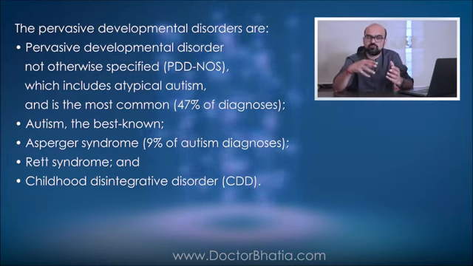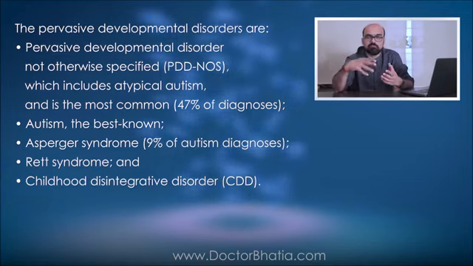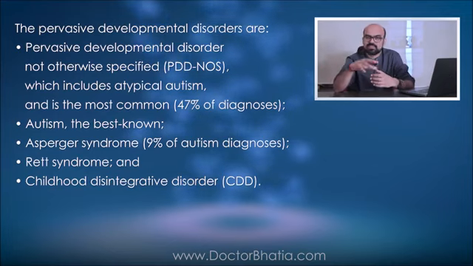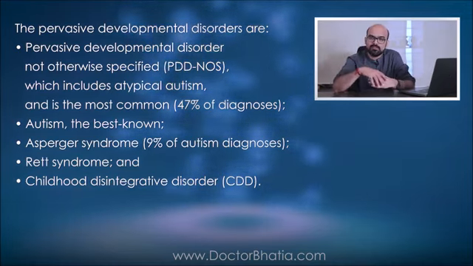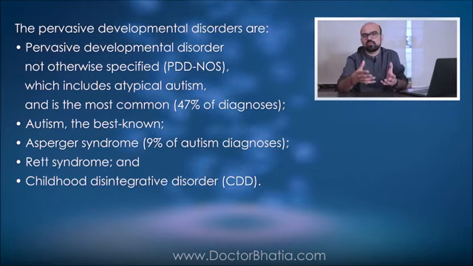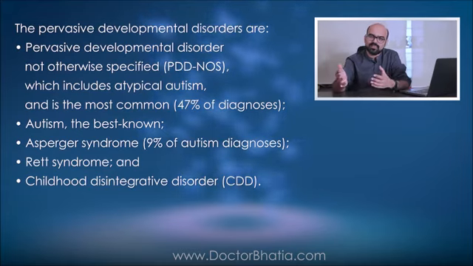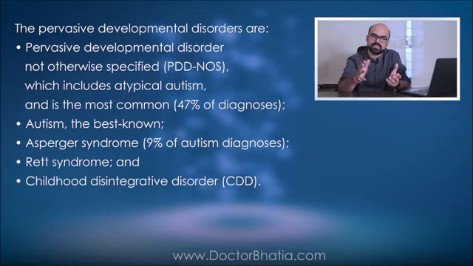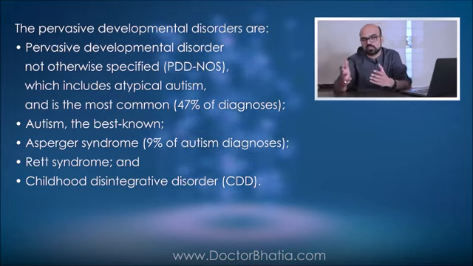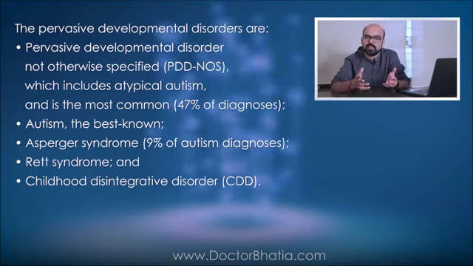Today we often call this high functioning autism, where the cognitive function is normal, the child's mental abilities are good, and in fact sometimes they are better than average. But still the social interaction remains restricted. Then there were 2 other conditions, Rett's disorder and childhood disintegrative disorder, in which the children develop normally for a certain period of time, and then they seem to regress, as if they lose the abilities that they have developed. This regression used to occur between the age of 2 to 10, and today these 2 syndromes are again clubbed in as autism, and they are called regressive autism.